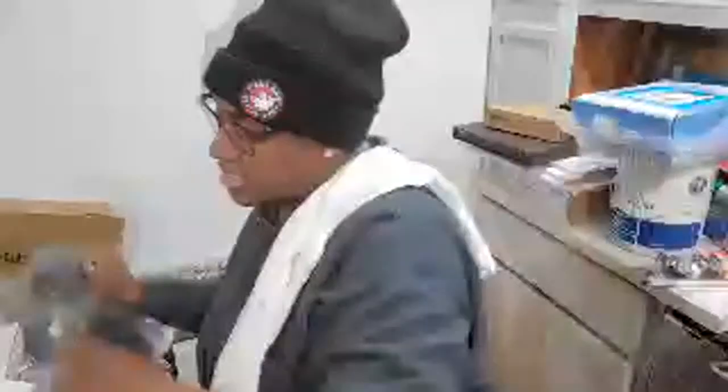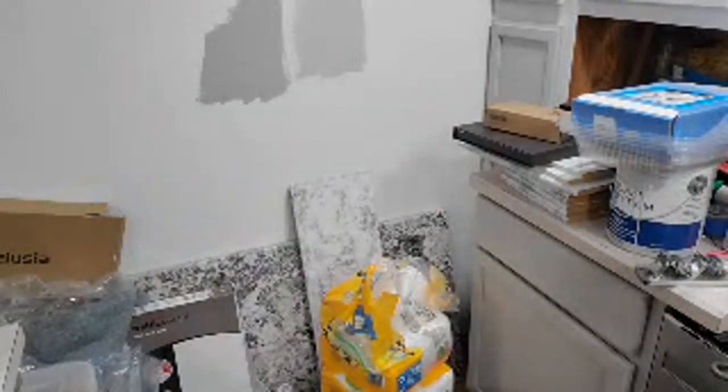Trying to tidy up after myself. Get my little boxes. So I ordered a couple things. This bag is busted. I ordered some lights for the tree because we went and got the tree and, duh, we ain't got no lights. We don't have any lights for the tree. So I ordered some. Excited about it.